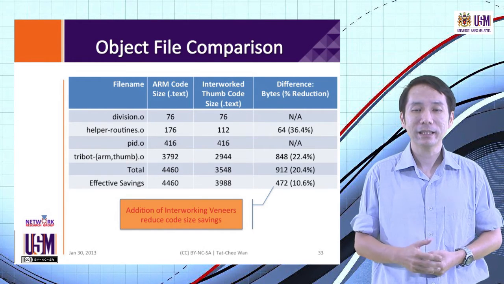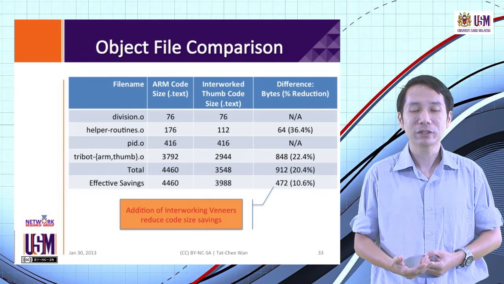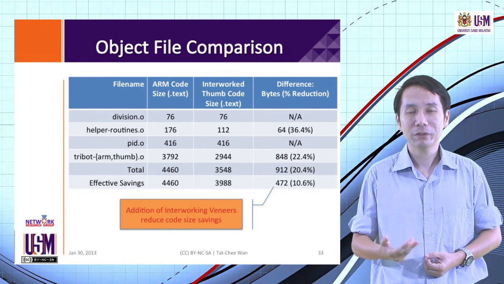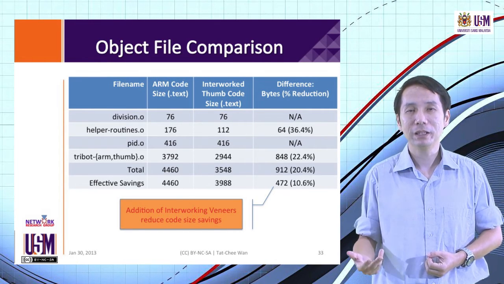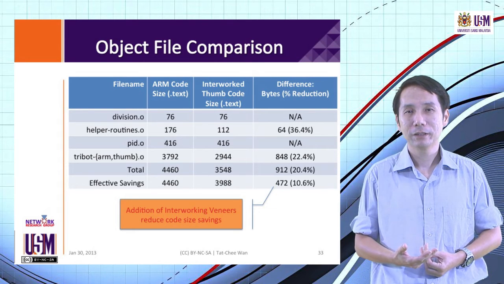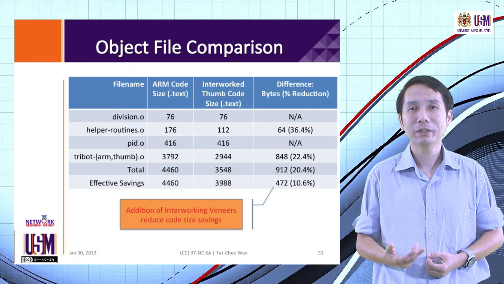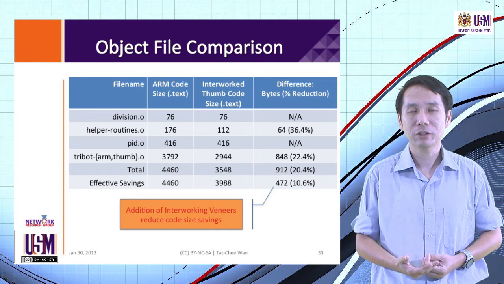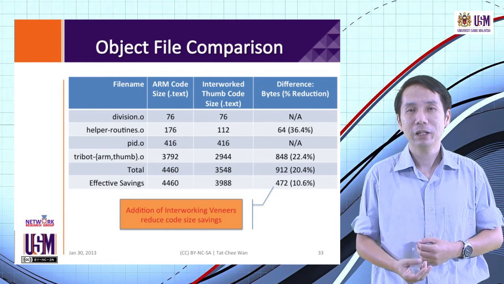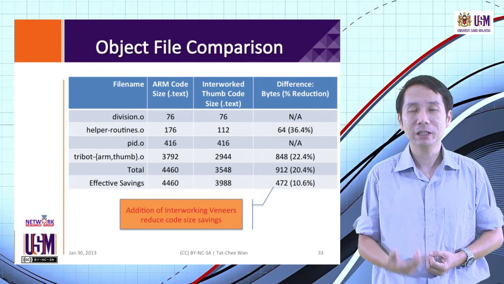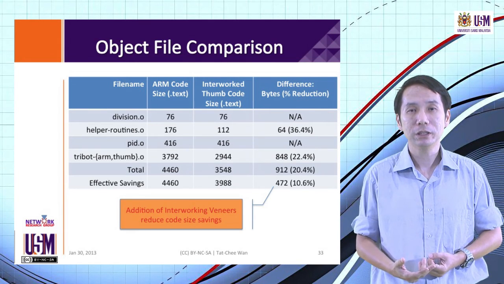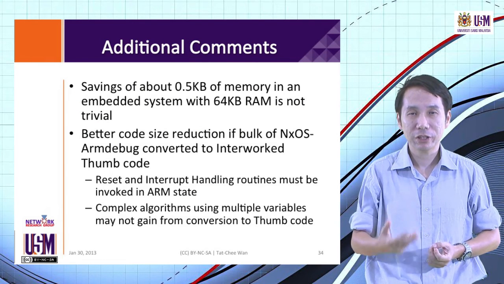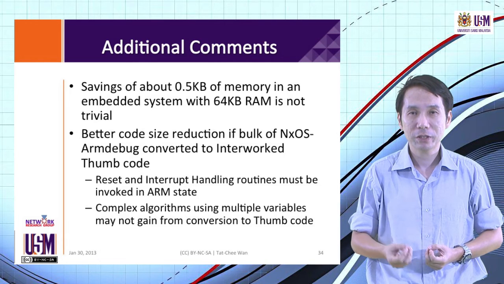Secondly, the interwork save thumb routine return logic is used even when it is only called by a different thumb routine. So, for example, if a thumb routine calls another thumb routine, we can perform a branch and return using the program counter directly without using the branching exchange instruction. However, this was not implemented in the converted thumb code. Instead, every routine is made interworking safe so that it can be called properly from either ARM or thumb routines.